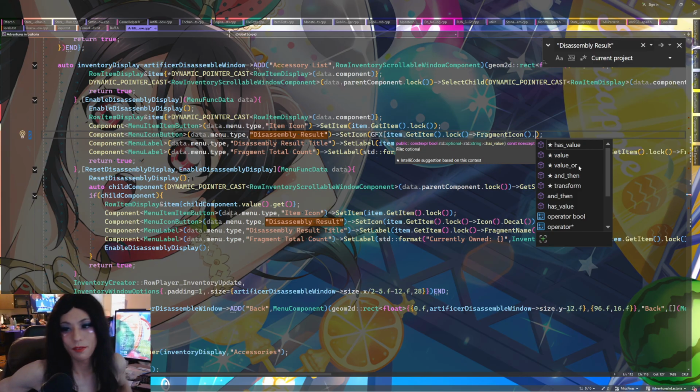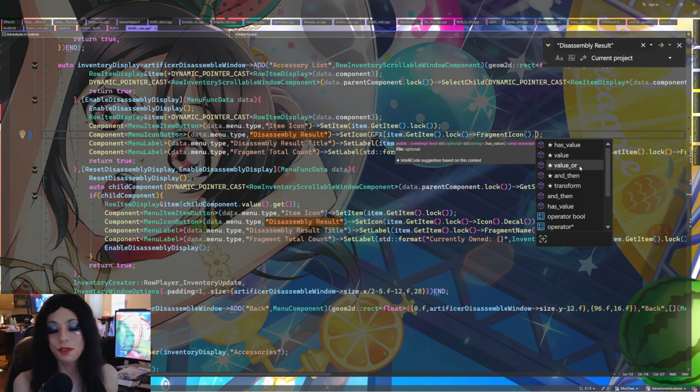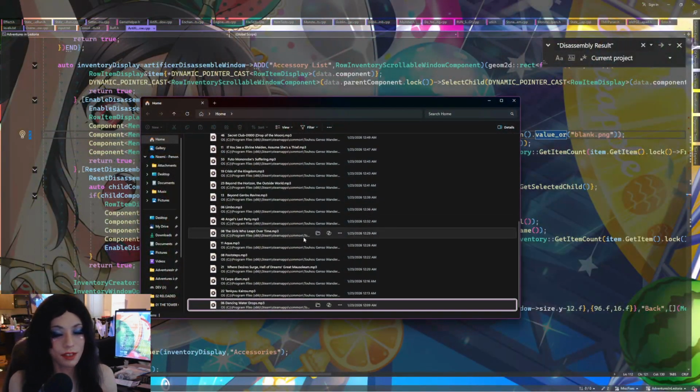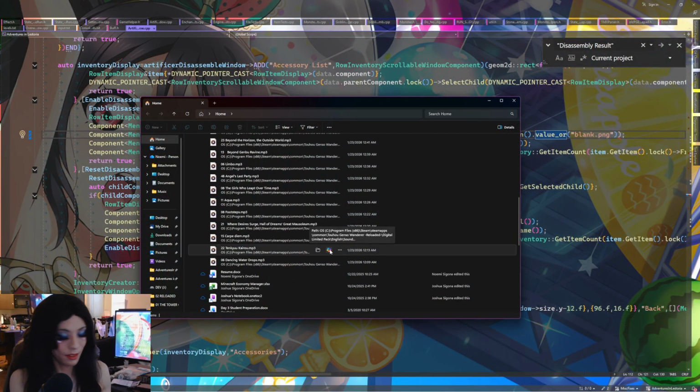So we're gonna assume that it exists, but if it doesn't, should we just play it safe? Let's just do a blank image. So I have, I think it's called blank.png. And hopefully that'll suffice in case we get an invalid value there, because it is optional. And an optional value does not... Oh, what's happening? Oh god.